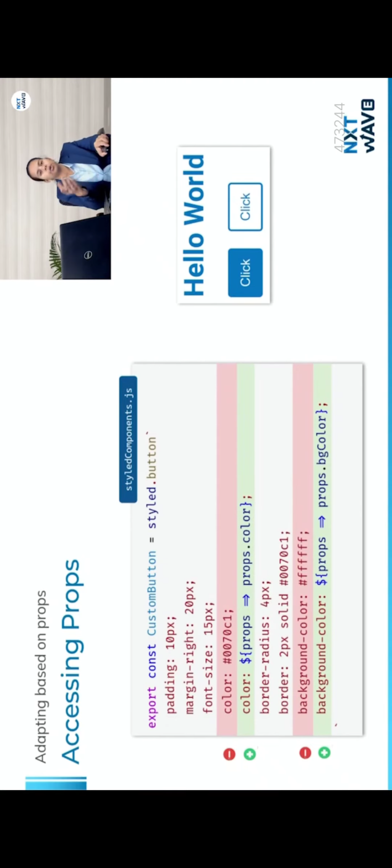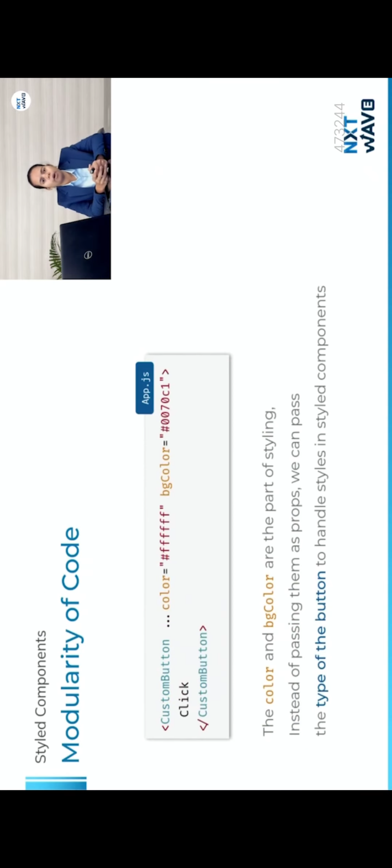Whereas in case of style components, we can just make use of a single style component and achieve different stylings. Okay, so we have seen this output. This one point here, the background color, which is related to styling, is being used in the JavaScript code in the component, right? Which is actually part of styling, the hex codes and all of this, but we are passing that as a prop.